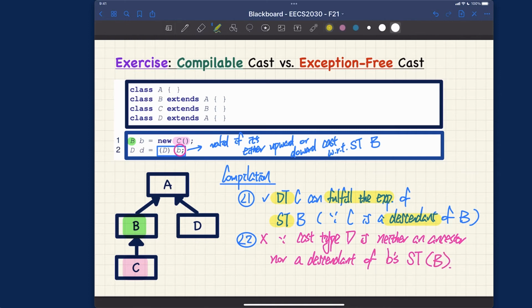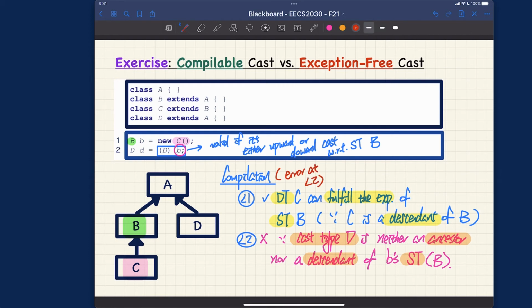Right? It's really important, again, to really see the principle. The cast type over here, neither an ancestor nor a descendant of the static type, is with respect to the static type, since we're still talking about compilation. However, this one already caused you the compilation error. Of course, if you look at D and D, this one is okay. But since you already got a compilation error here, it doesn't make sense to continue to analyze. All right, so that's about compilation. As far as compilation is concerned, you got an error at line number 2.